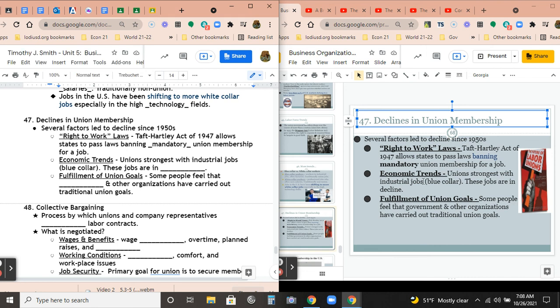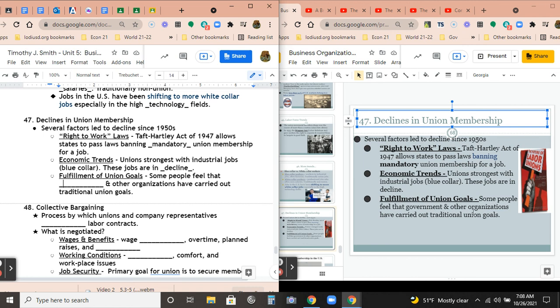with these things. Economically, you're better off as a union if everyone's made to pay dues to be in that job, because then you will, in the nature of things, bargain together, and you'll be better off. Unions tend to be strongest with industrial jobs, blue collar. These jobs are in decline, however, as many factories are closing in America. There used to be a huge auto industry. Now there's an auto industry, but it's less huge than it used to be.